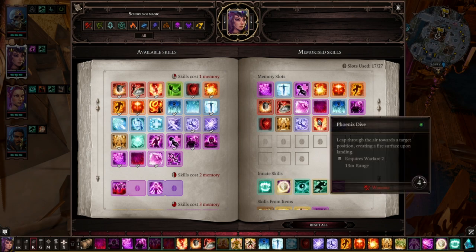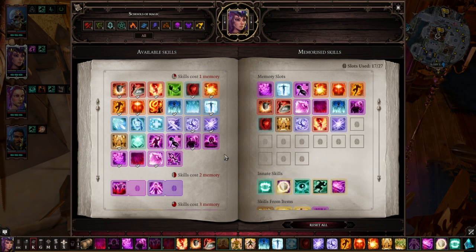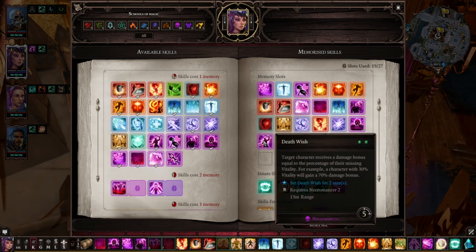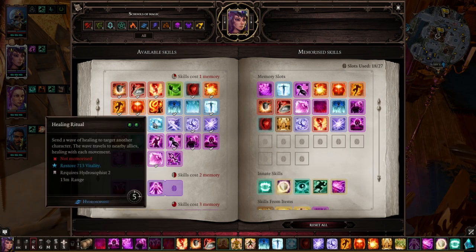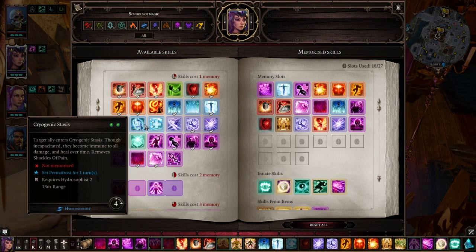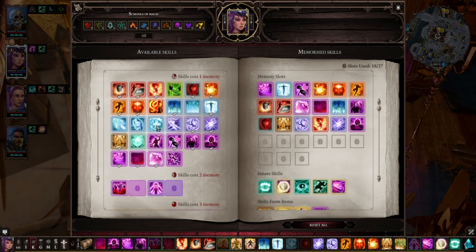Depending on weapons, you can get a certain weapon with Phoenix Dive. You can go Living on the Edge, you can go with Death Wish if you so desire. You could go with this, you can go with this. All very viable options. This, like I've already said, is very situational. This you'll use very situationally.